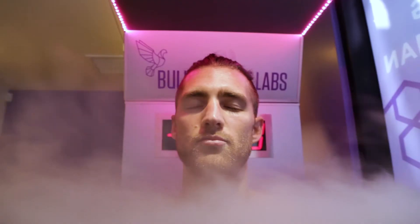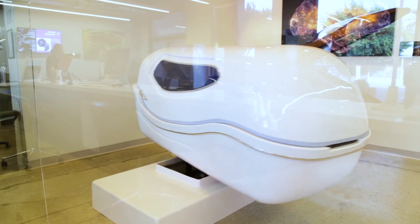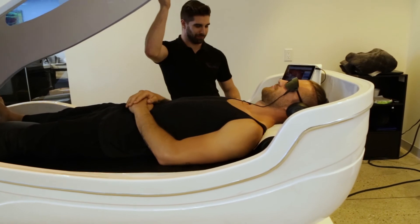After that, the cryotherapy definitely felt refreshed. My body felt really good — excited to see how I feel tonight, how my sleep is, how my recovery is tomorrow. Finishing up with the virtual flow tank was a really incredible experience. It does put you into theta brain waves, which lowers you down into a slower brain wave, slower state of thinking. I was able to think about some things in my life that I wanted to focus on, get more clarity on them, and honestly just relieve stress and feel better in general. All four interventions — very awesome.